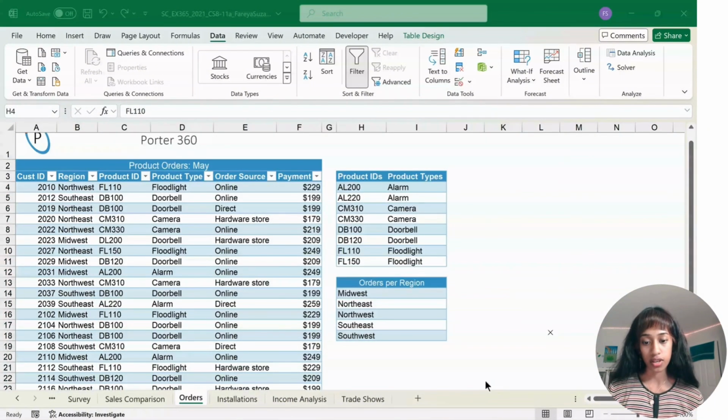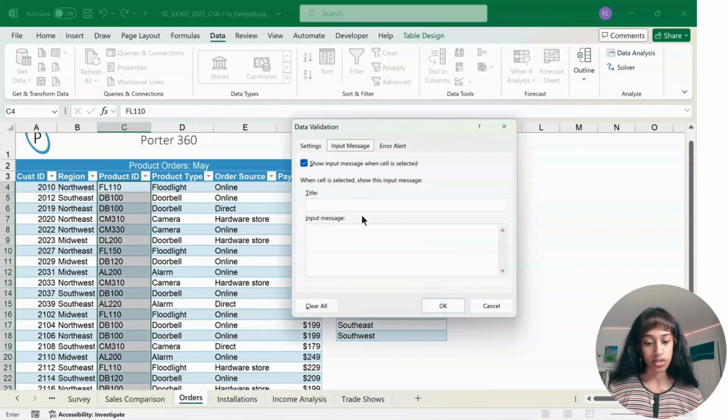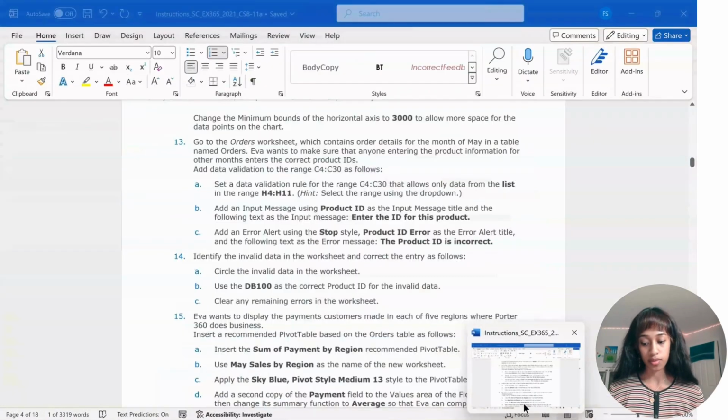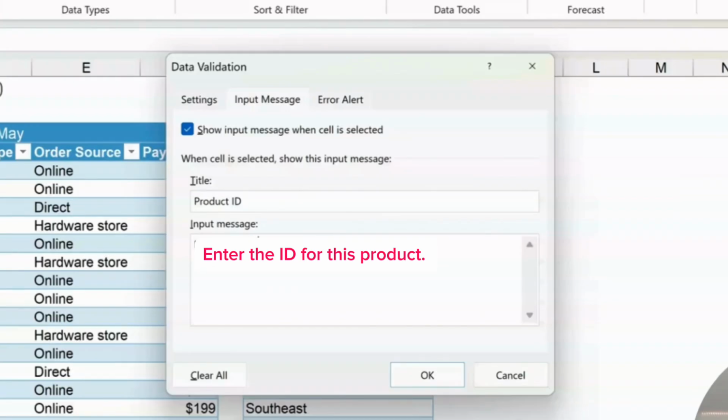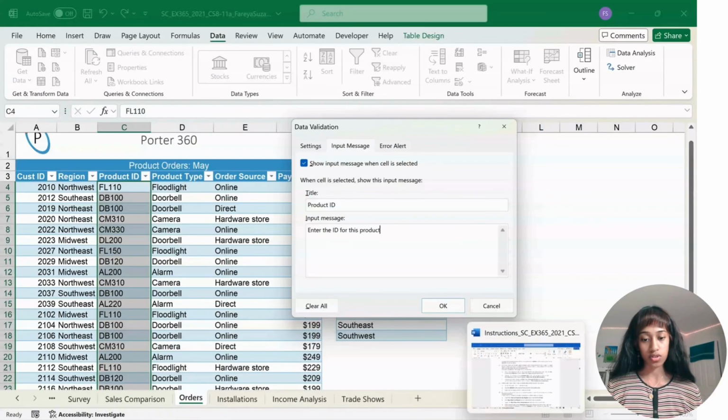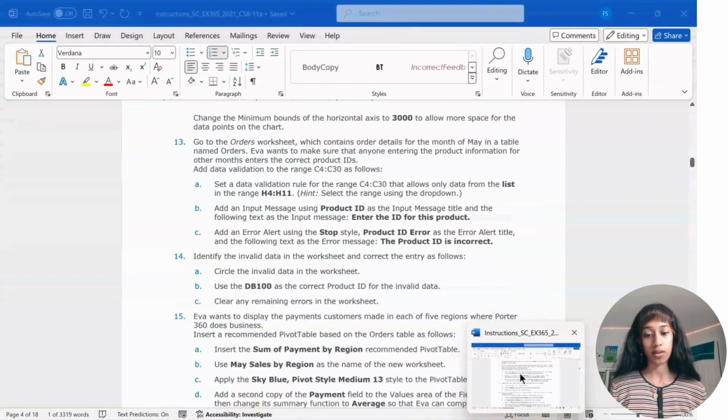Then click on input message, and our title is product ID. The input message is enter the ID for this product, or you can just copy and paste it, but I like to type it in.